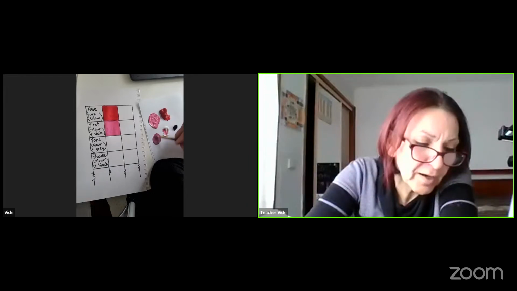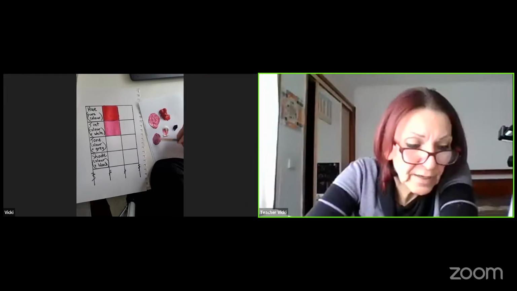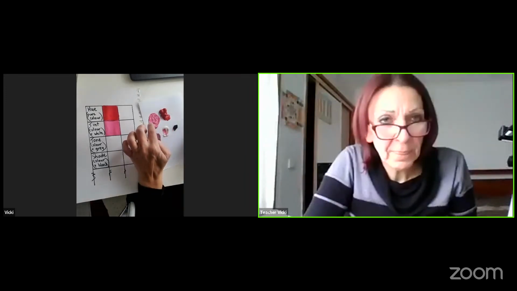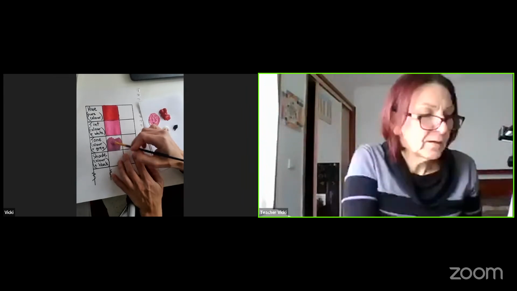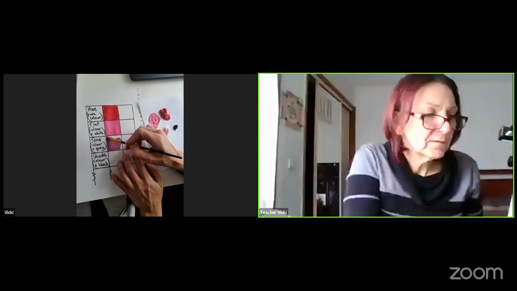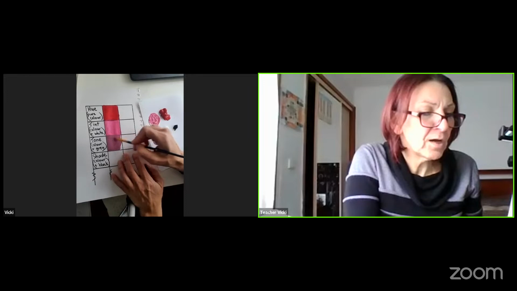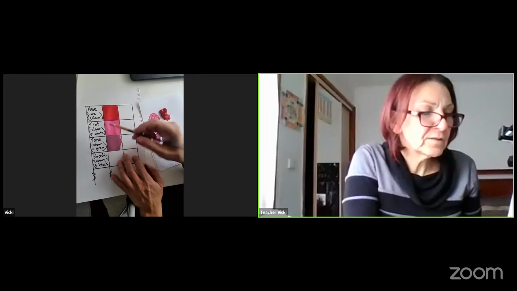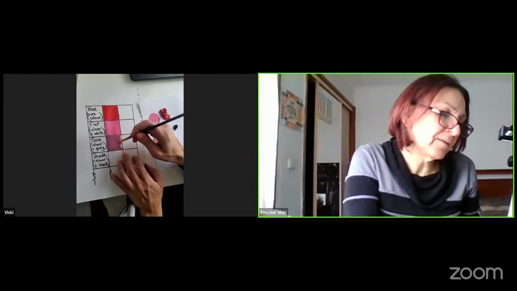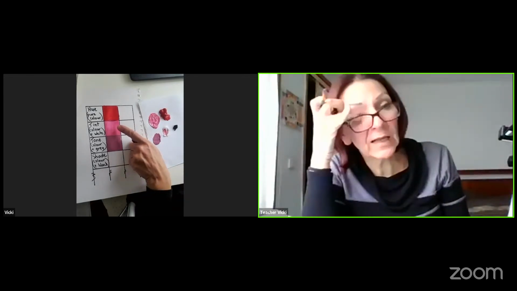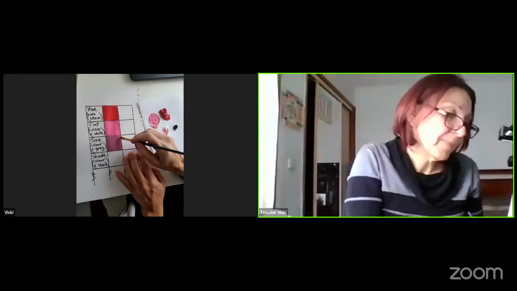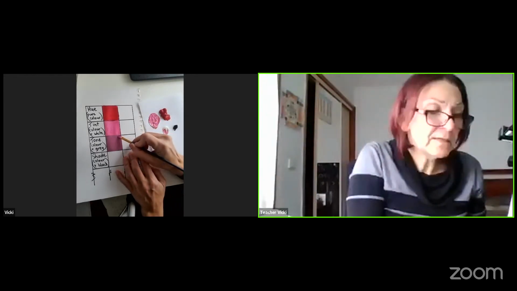So this is going to be my tone. Yes, I just made my tint, right? And now I'm going to make my tone so I can put it in here. All right, that's a nice color. I really like that color. Of course, the tint's a little bit nicer, but this is nice too. So it's got a gray in it. It's got the white and the black. I don't have to mix it again because I already had this color. I just added a little bit of black to this color, and then I got this tone. How easy is this?